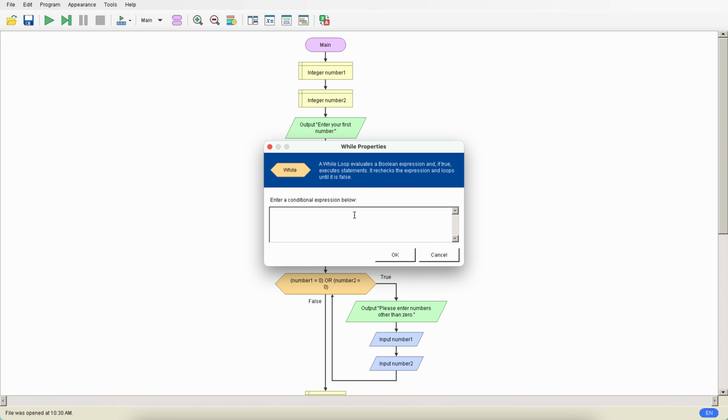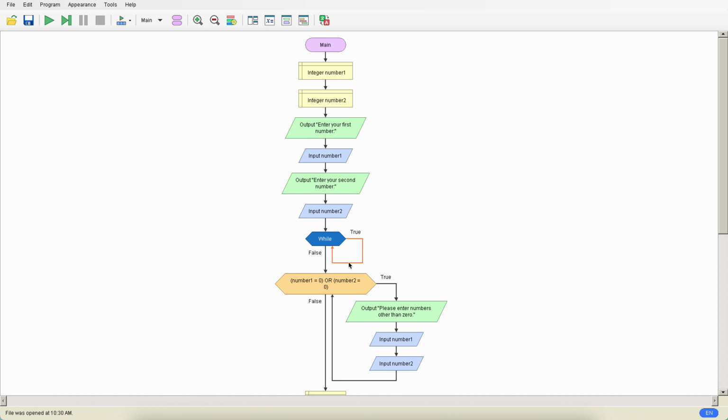In this case, instead of it just choosing the true or false path, as long as the condition here is true, then the statements within the loop will continue to run. When the condition becomes false, then it will take the false path, which exits the loop and continues on with any code under that loop.